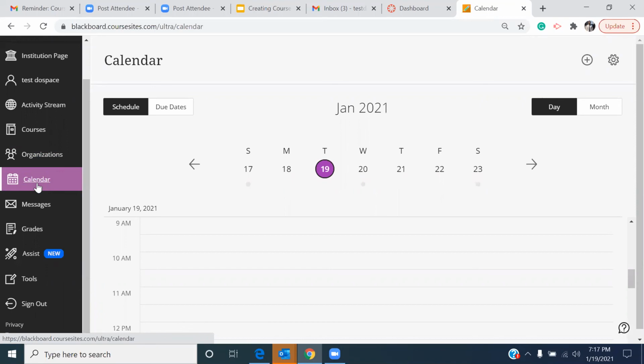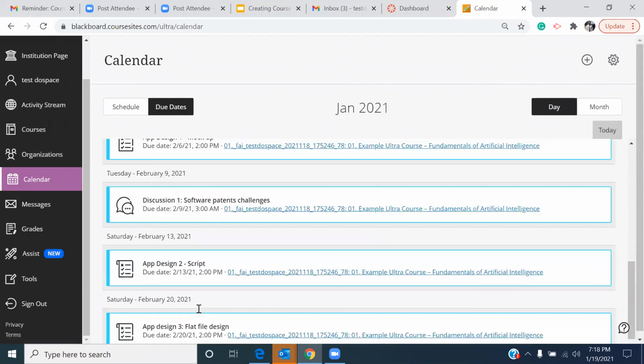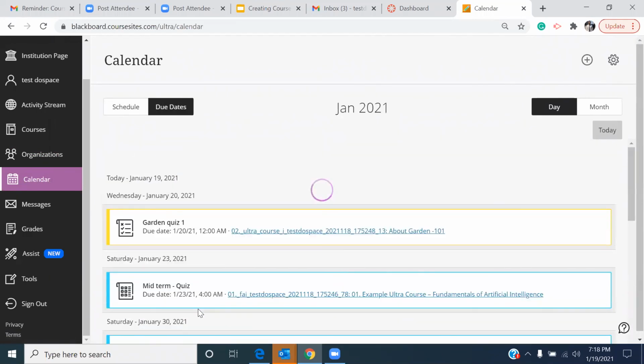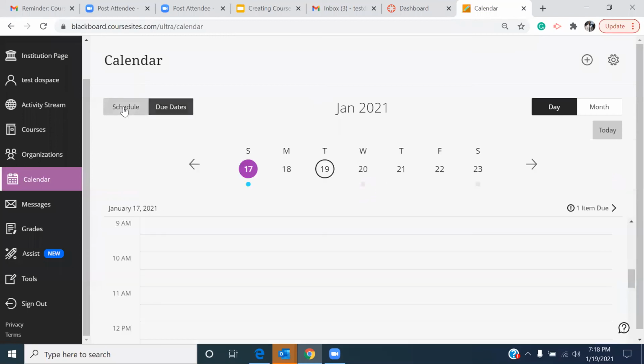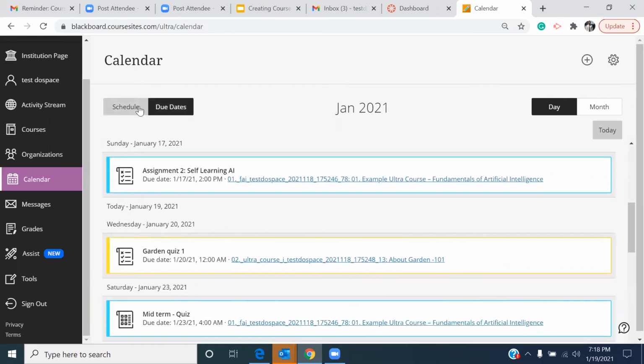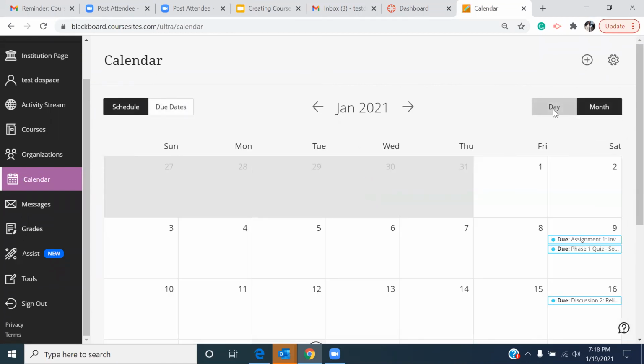The previous calendar that we looked at was for a specific course with the due dates. Here you can see multiple courses and multiple options for every month. That's just going to show you the other way with the due dates and months. And you can change the calendar option here if you would like to see it as a month or a day.